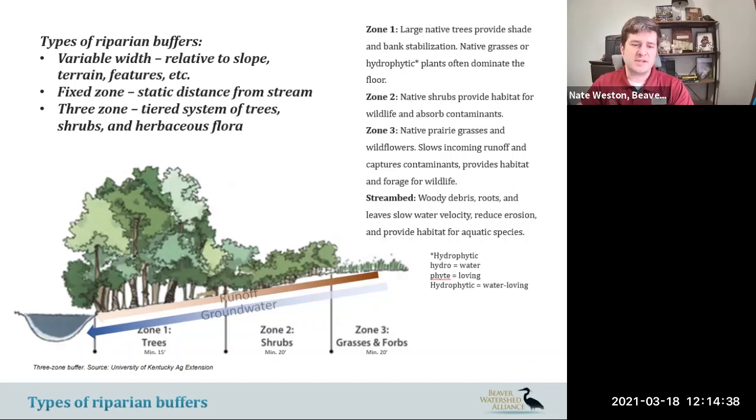This consists of three zones that you'll see here. Closest to the stream is usually a mixture of tall trees as well as grasses, and some what we call hydrophytic, which is basically just a water-loving plant, that we'll see. These are going to be what's closest to the stream. These are plants that typically can respond well to disturbances in their ecosystems, such as flooding, animal disturbances, such as beavers, things like that. They tend to regenerate and recover pretty quickly from that.